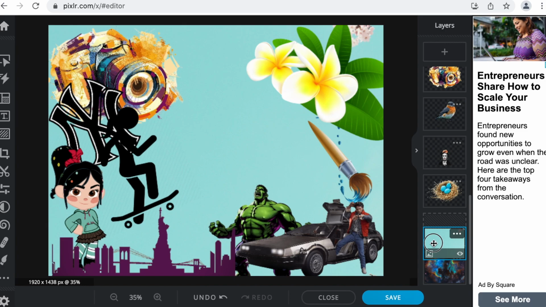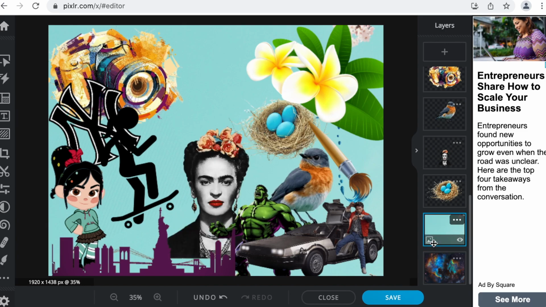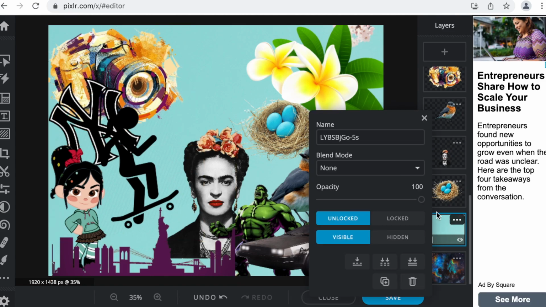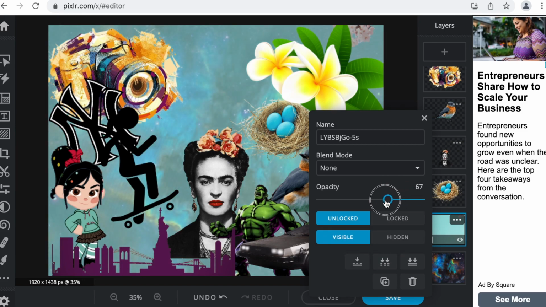So I'm going to move that layer down, down, down. So now it's right where my background is. But it looks way too bright, and I still want to show my galaxy. So I'm going to go to the 3 little dots on the right-hand side of your layer. You can see it gives you a couple of options. And you're going to go to opacity, and you're going to make it lower to get to where you want it to be and show your background.